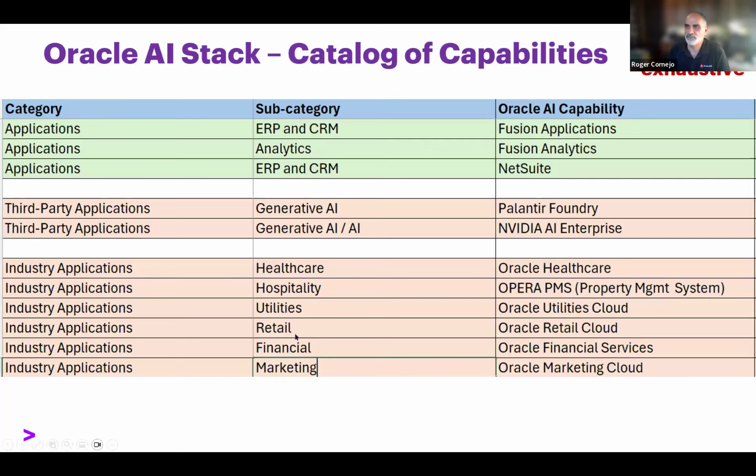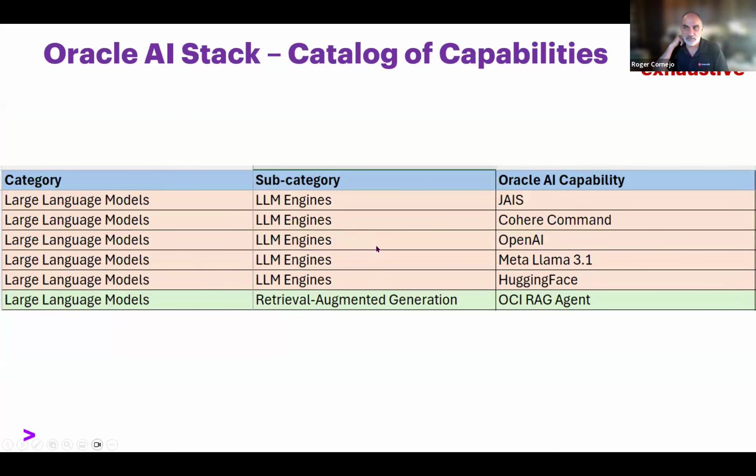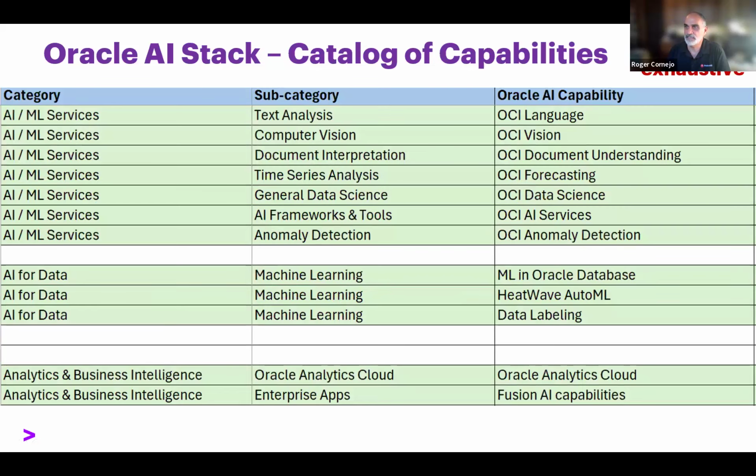And then I have your industry applications as well. So Oracle has embedded AI into those. So I'll quickly just go through these because they're really here just for reference. But in the large language models, there are a lot of things here of interest. This one, Cohere command, that one should be in green. Well, actually, none of these models were represented in the Oracle AI tech stack, but they are available. So it's helpful to understand what the catalog of capabilities is in the Oracle AI stack.